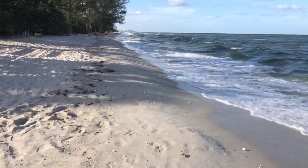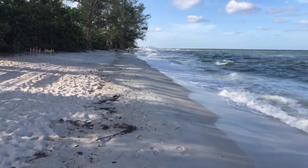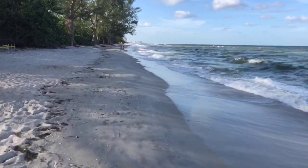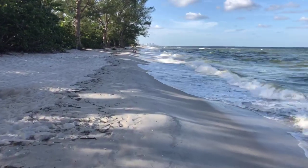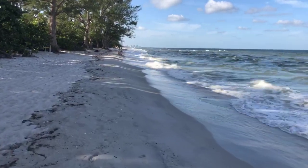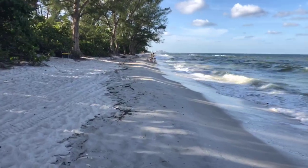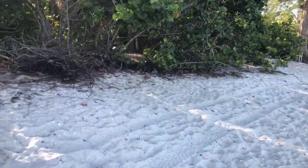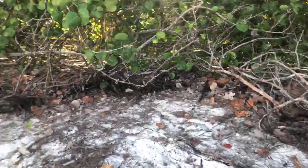Well, this is about the middle of the park here. This is the very north end of Area 3 Beach. Some interesting shells this morning, earlier, up at the north end. Got to chat with Roy for a few minutes, that's always fun. You can always watch the replay of this video. I'll post it on YouTube, and I'll share a link to it on Facebook.